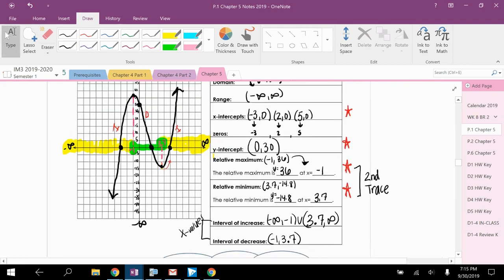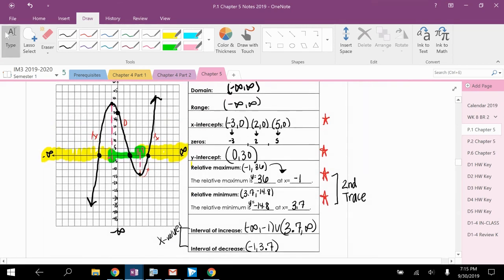Okay, and that is how you do that type of problem. It's a lot of work. Okay, but once you get the swing of it, it will get better. And what's nice is that last chapter we did practice a lot of these concepts, but now we're applying it to a new graph, which is the cubic graph. Okay. All right. So let's talk about what it really means to be a function.